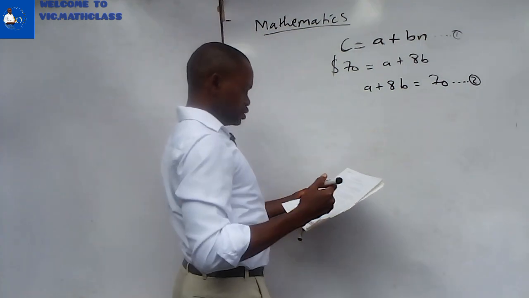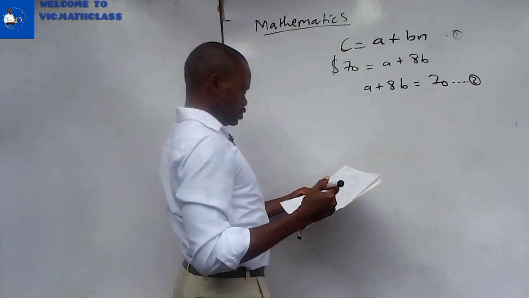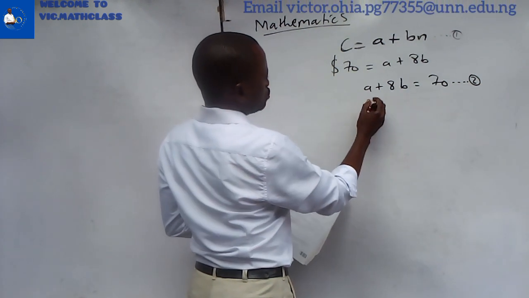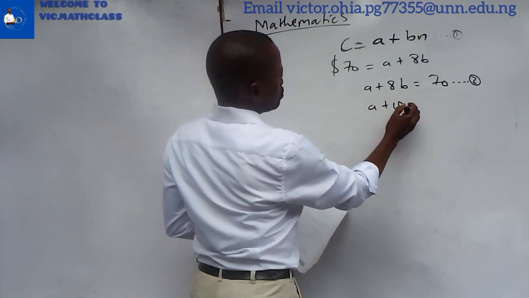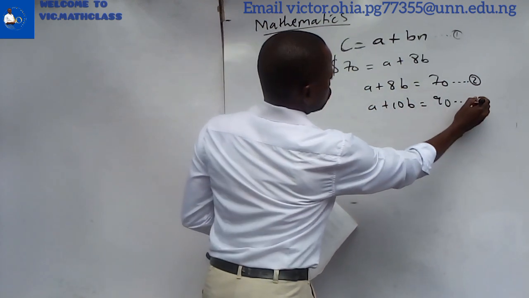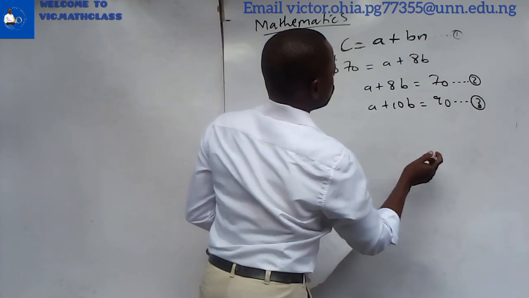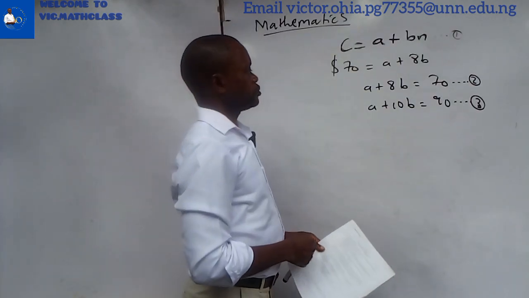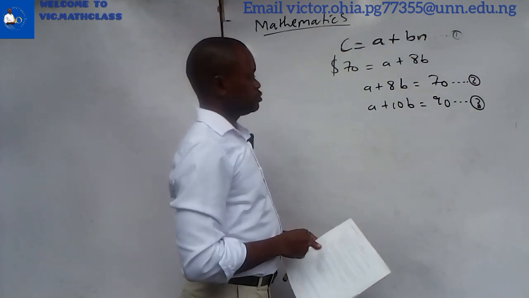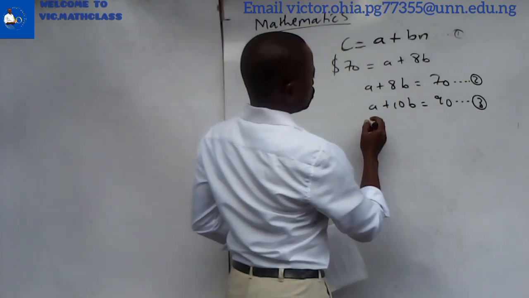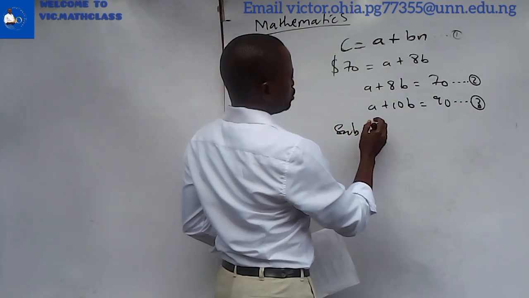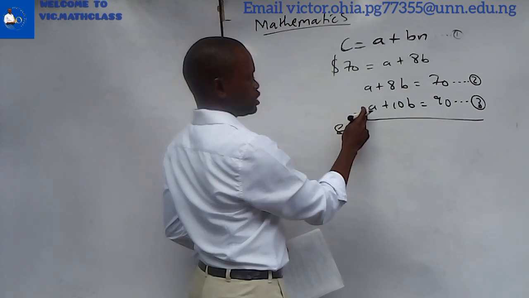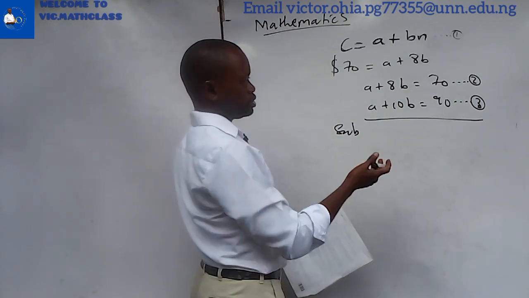And if you extend it to the next level, you see that 10 students take $90. So exactly what I'm going to do here again: A plus 10B equals 90, equation 3. These two equations now, we can solve them simultaneously. I believe you are with me at this level. If I solve them simultaneously, it is just by subtracting. Why am I subtracting? Because this and this are the same. If I subtract, I eliminate one and leave the rest.